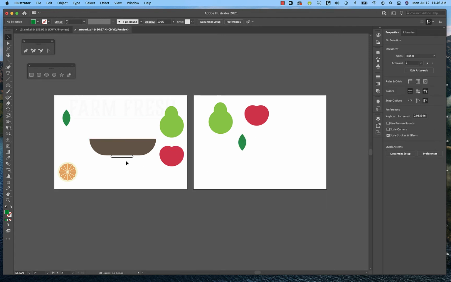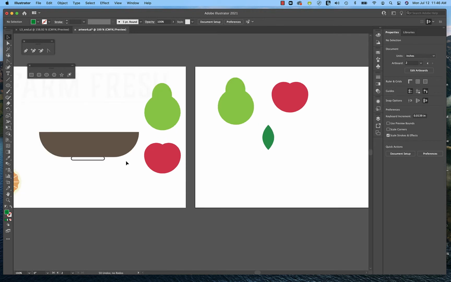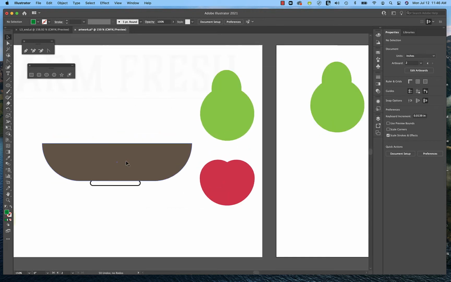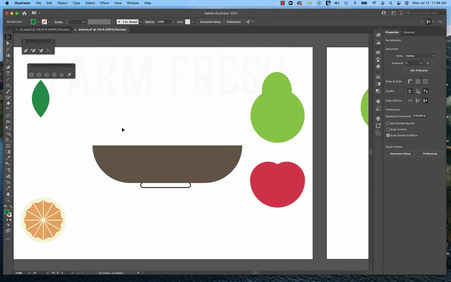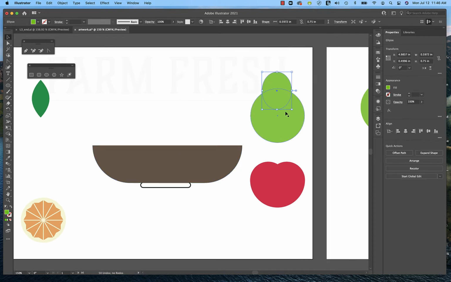Because what I want to do next is not done in the book, but I prefer it, is that I like merging these shapes together. Because should I decide to do something different with them, like outline them, it will only outline the individual shapes as opposed to the whole, the combined shape. So I'm going to go ahead and select both, and I'm going to select the shape builder tool. I'll just click across that. So that's one shape now.